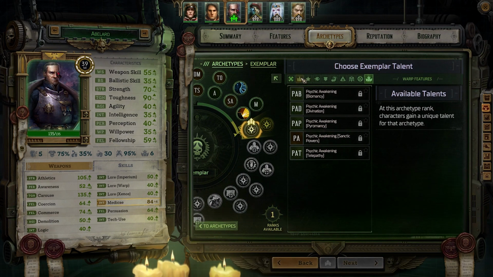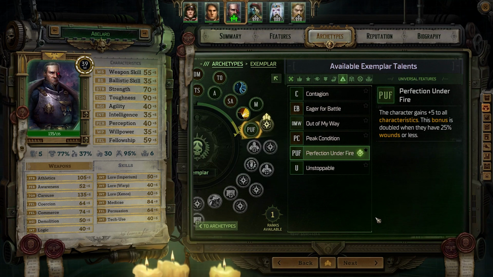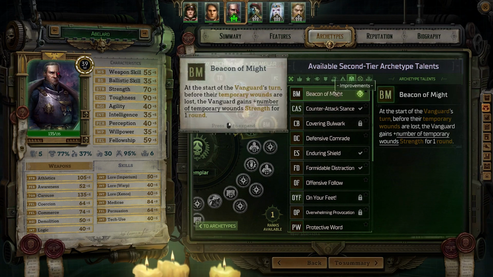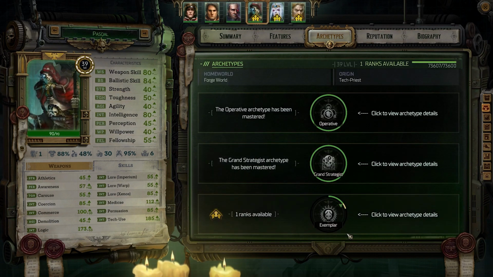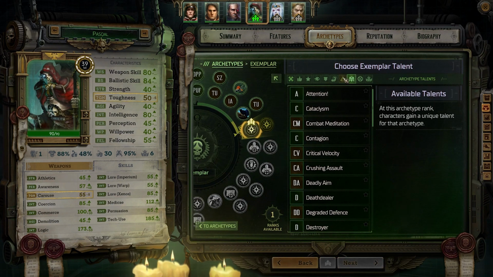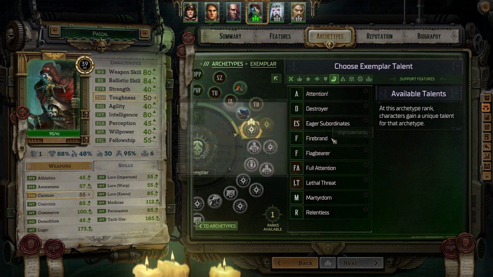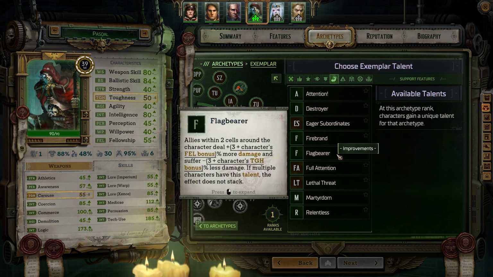Alright, for you, last time, I'm assuming we got... We didn't get protection on fire. Well, there we go. And then... Beacon of Might, maybe? Yeah, sounds good. He's got a lot of strength. I mean, at this stage, I feel like we're pretty powerful, that a lot of this doesn't really matter a whole bunch. Your fellowship's not that great.